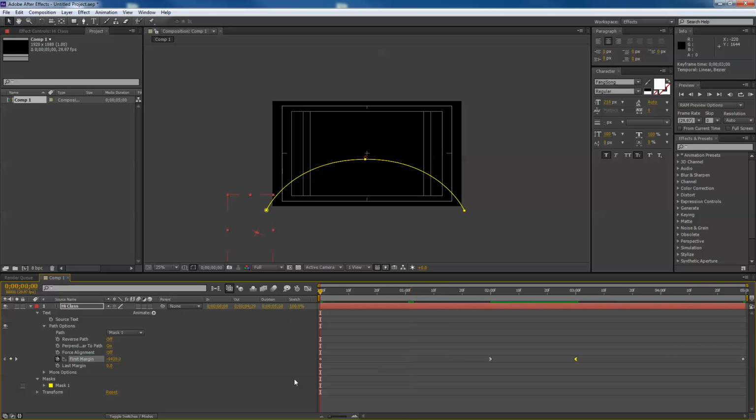And what happens is that if we watch this, it's going to ease in nice and slow, and then gain speed to ease out. To me, I think this looks more professional. And of course, the pacing, we can read that very well. Okay, so that's text on a path.